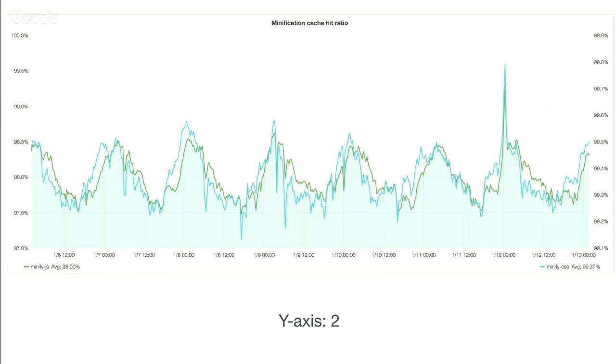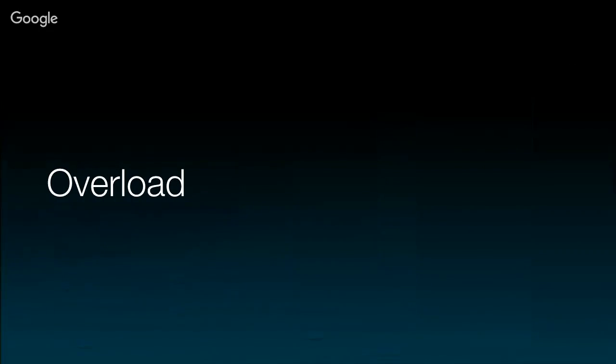So now that you've learned about fluctuation and compression and move everything out into separate graphs, now you have a bazillion graphs, and that's too much as well. So you need to be careful about overload. You don't want to have too much on your dashboard. You have to be picky and find the ones that really matter most.